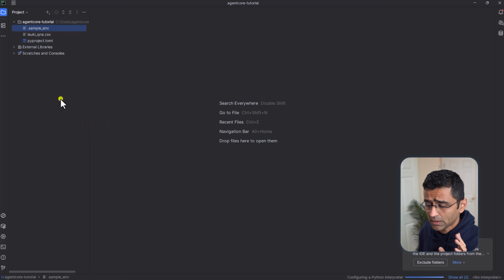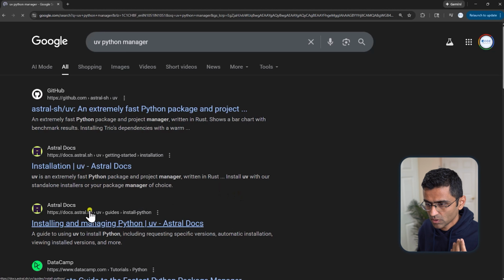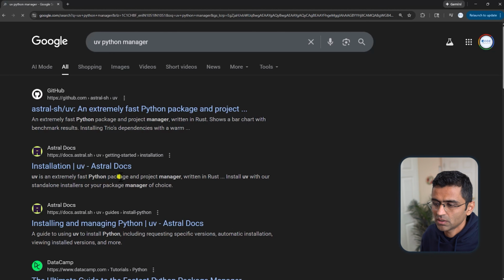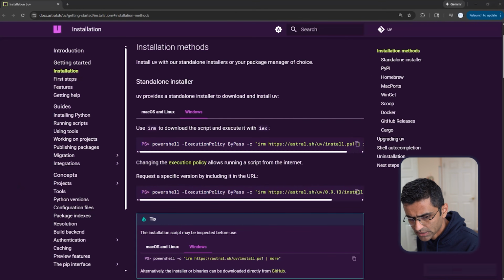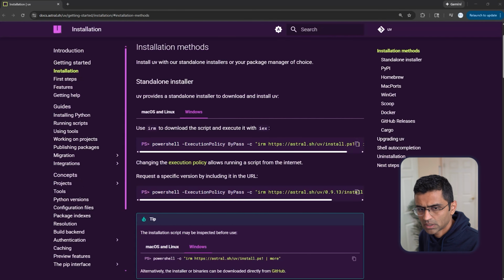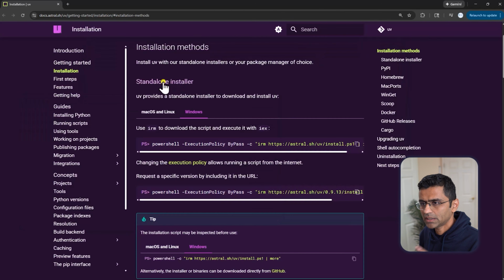Okay, and we will be using UV as a package manager for Python. Now UV is an alternative of pip. Okay, it allows you to install the packages and so on. So go to their website. If you have not already installed it, you can go to their website and you can install it. See, I'm in Windows, so I'll go to my PowerShell. Okay, so you can open your PowerShell from your command prompt, and in that PowerShell just copy paste this command and it will install it.